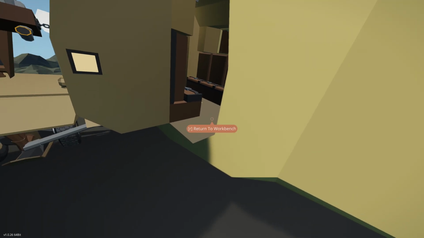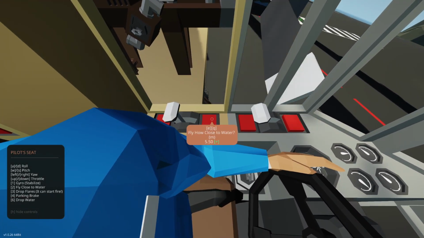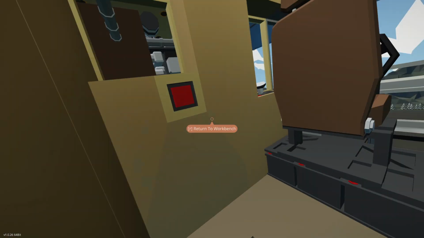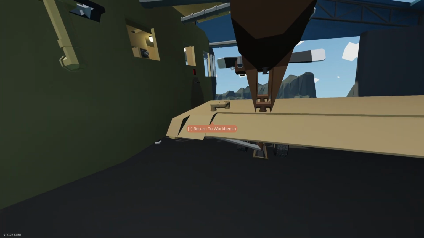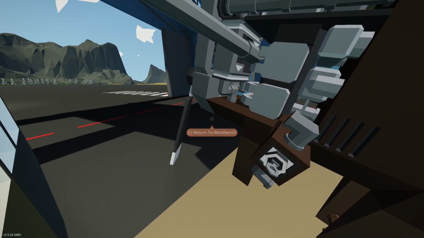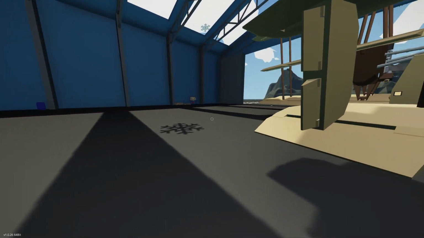I don't feel like I have enough power. Is it on? I don't feel like it's on. Is it on? I think, yeah, maybe it is on. Okay, cool. Let's get out here and go to the other one. All right, this is a cool plane. Holy moly. Crank. Crank. One more time for good luck. All right. There we go. Wow.